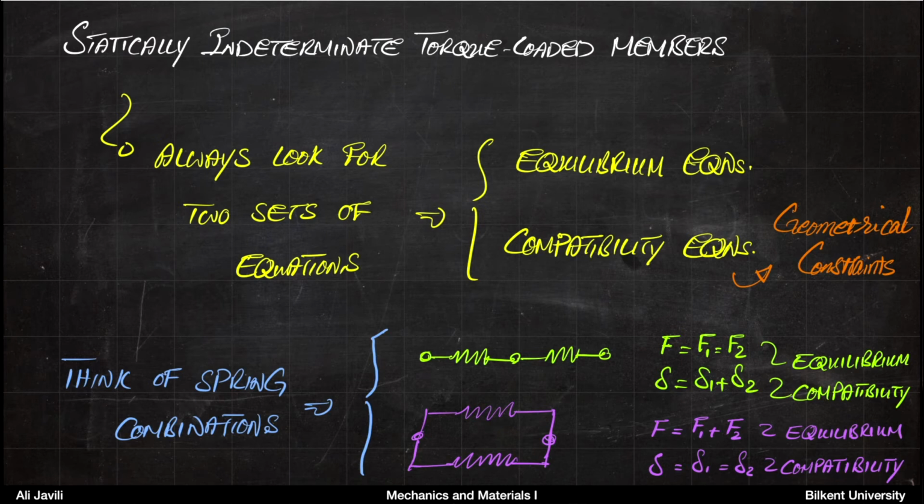Now, you should compare that with a combination of springs in parallel. If you have now this spring 1 and 2 in parallel, now your equilibrium equation, if you have a force F here, then from system 1 and 2, you get F1 and F2. So now your equilibrium equation is F equals F1 plus F2. Whereas your compatibility equation tells you that delta equals delta 1 equals delta 2. So the compatibility equation for springs in parallel is sort of similar to the equilibrium equation for springs in series, and the compatibility equation for springs in series is similar to the equilibrium equations for springs in parallel. And as you can see, when you think of the problem in terms of springs, it's fairly simple to come up with this for each system, and this is exactly what we want to do.